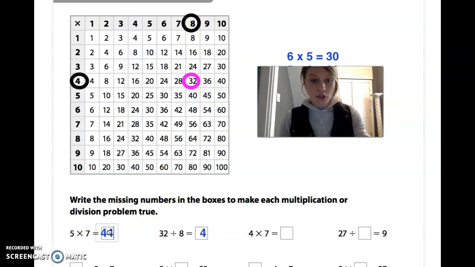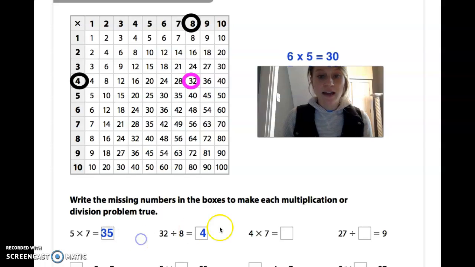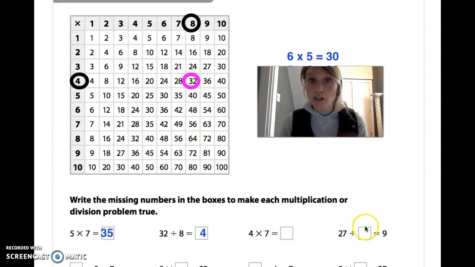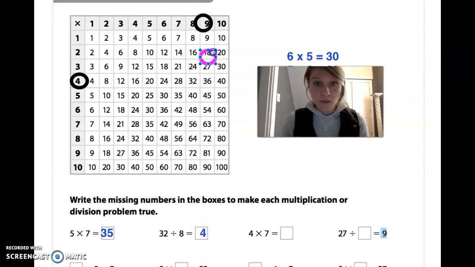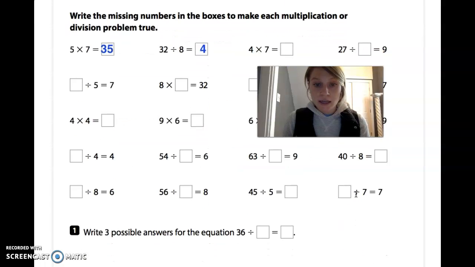And we got this one too. 5 times 7 is 35. We already solved that one. So I want you to keep going. You try this strategy. When you see the division problem, find where you're going to put this. So I see 27, but it's divided by 9. So I'm going to go to my 9s, go down until I get to 27, boom. And then I know to go right over. There's my next answer here. 27 divided by 3 equals 9. All right, so I want you to finish this today and keep going.